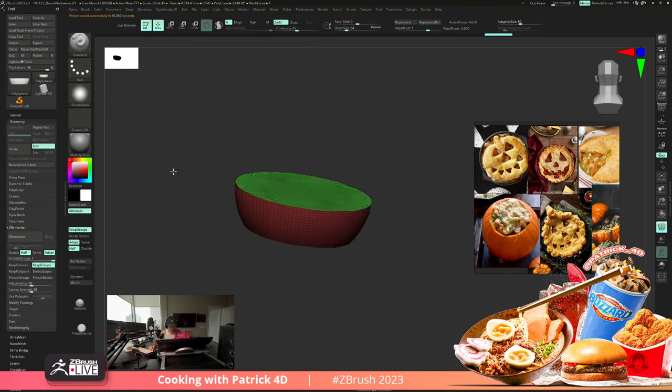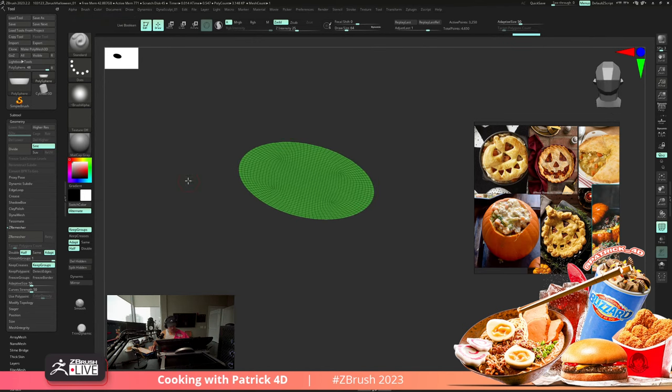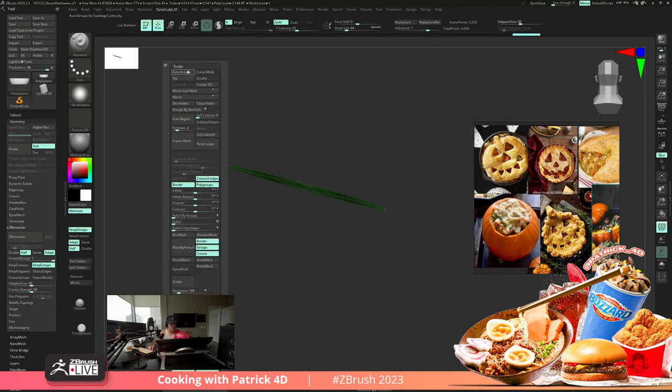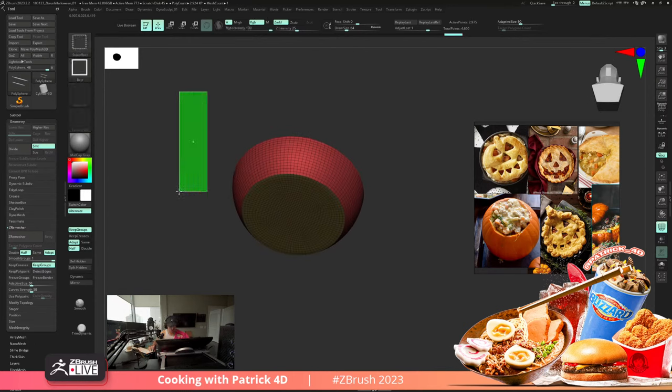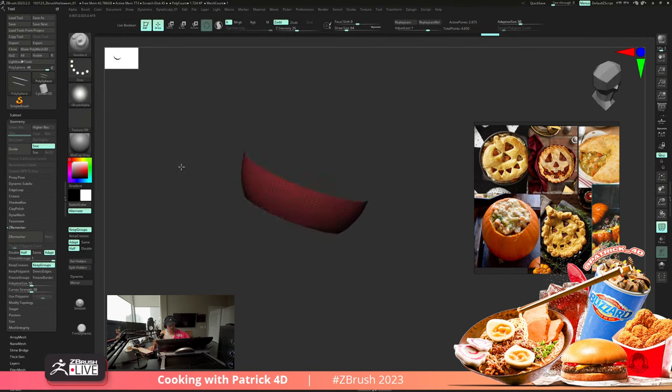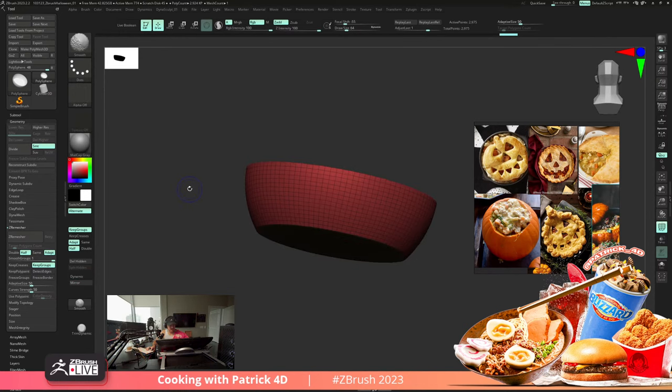So we're gonna select these two here, which currently is one polygroup, and then we're going to auto group. That's good because you want to just select this top polygon. Invert the selection by holding down control, shift, and drag. That will invert the selection for polygroups. And then we're going to delete hidden. There you go.